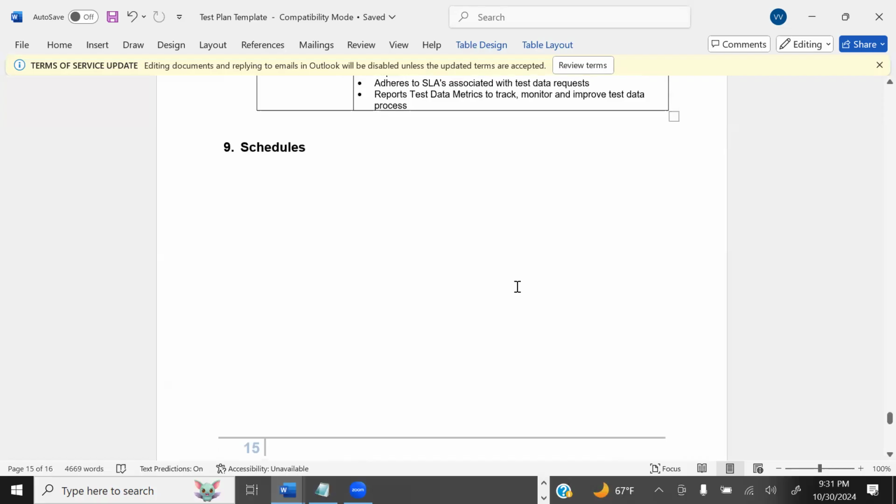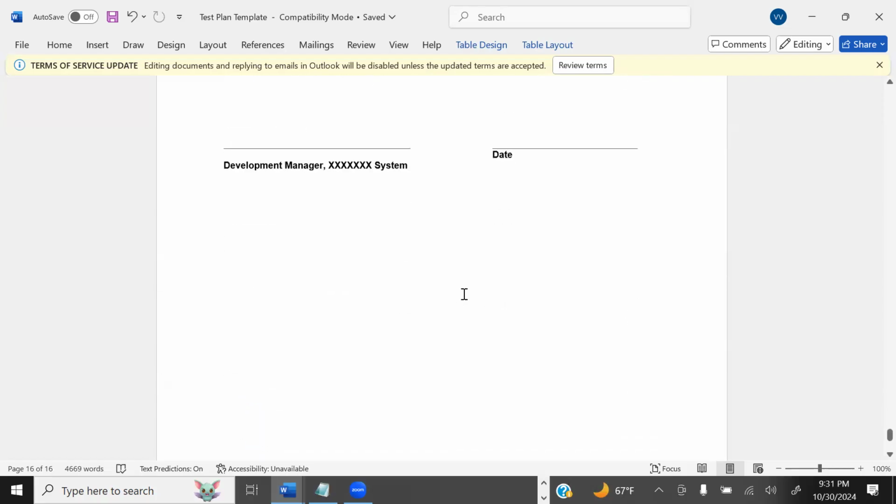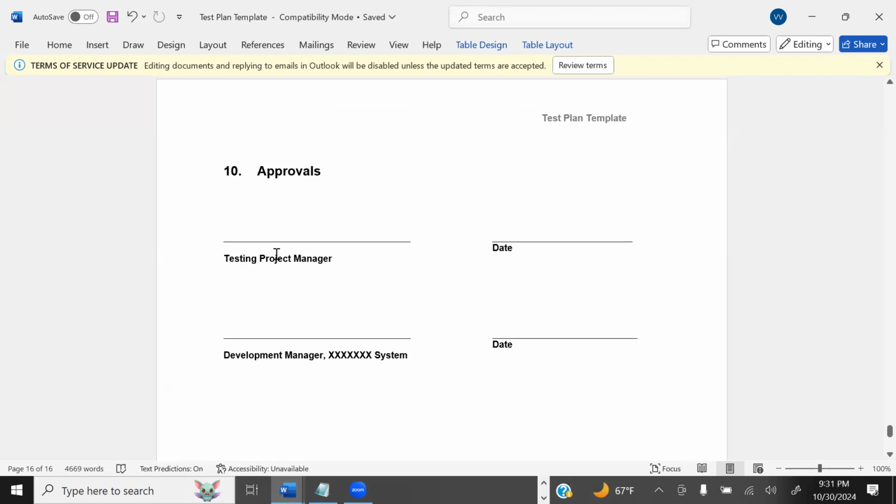We need to define all of this for the scope of the overall project. Once the review is done, the testing project manager and development manager formally give sign off, the signature and the date, and then it is approved. The plan is approved, and we follow the same process for testing and everything.